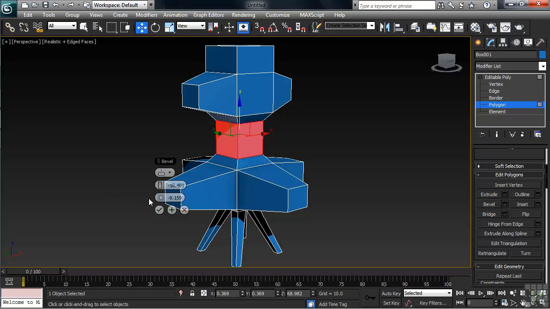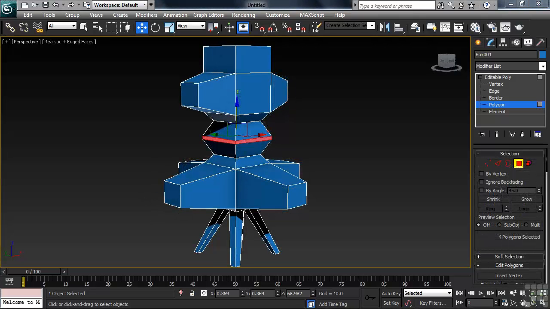Now, this time around, we want to accept our bevel, but we want to leave the option box open. So on the bottom row of the caddy, we'll click on the green plus sign. Let's now see if we can't change that around a little. I'll take the amount of my bevel up to around 12. And for the outline, I'm going to leave that at about -16. Once you're done, go ahead and accept by clicking on the green check mark.